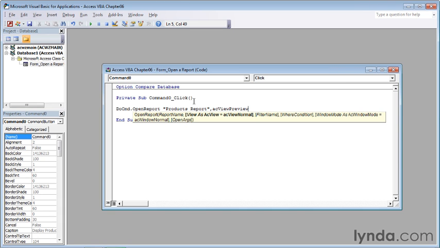And now we can apply some other arguments if we want to. So if I type a comma, I can apply a filter name. And in Access, a filter is a query. So in other words, if I had a query, which I do, that sorts the contents of the products table by name as opposed to the usual sort, which is by product ID, then I could specify that here and have the resulting report displayed in alphabetical order by product name as opposed to by number. So let's go ahead and do that. And we need to put the query name in double quotes. So double quote, and then it's BY space NAME, double quote, and then type a comma.